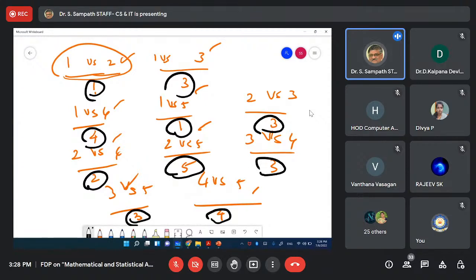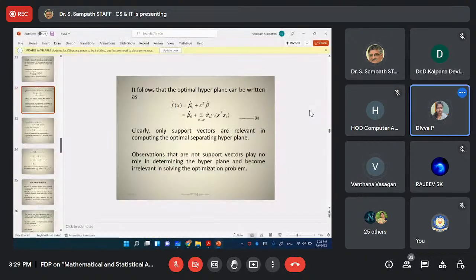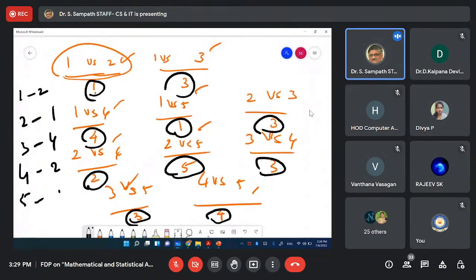Okay, now for that object, in how many cases do you have 1? You have 1, 2 cases. In how many cases do you have 2? You have 1. In how many cases do you have 3? 3 cases. Understood? In how many cases do we have 4? 2 cases. In how many cases do we have 5? Only 1. When you total, it must become 10.